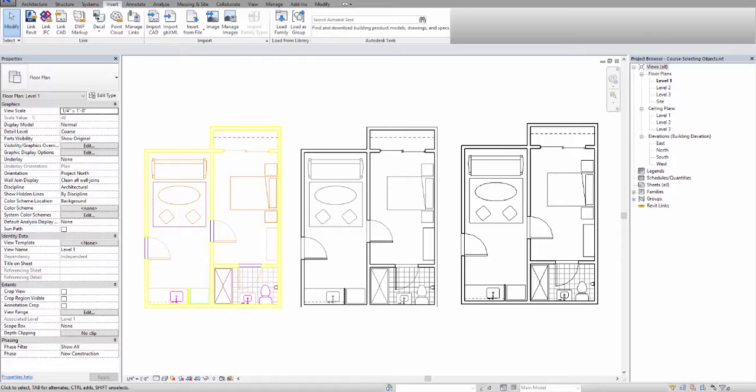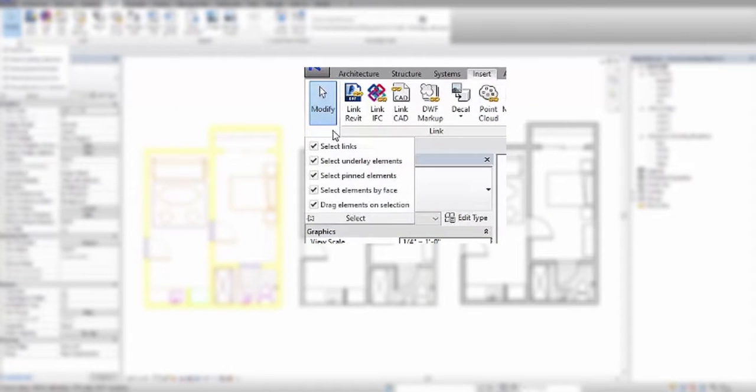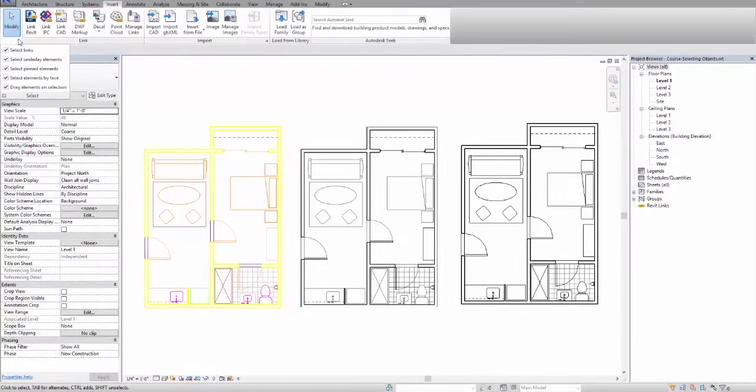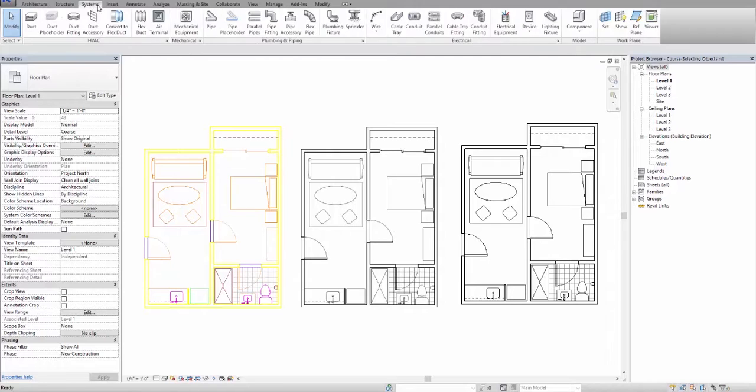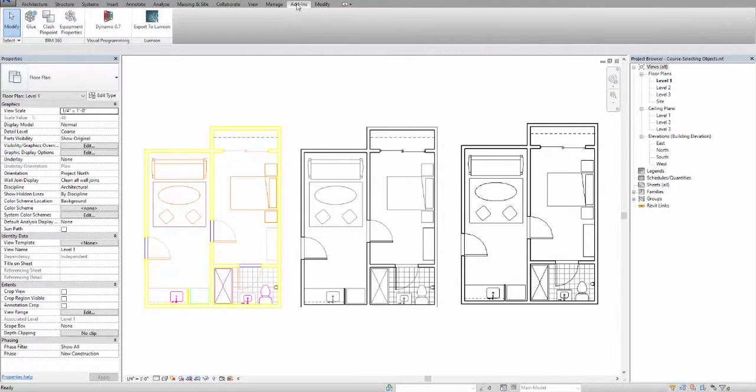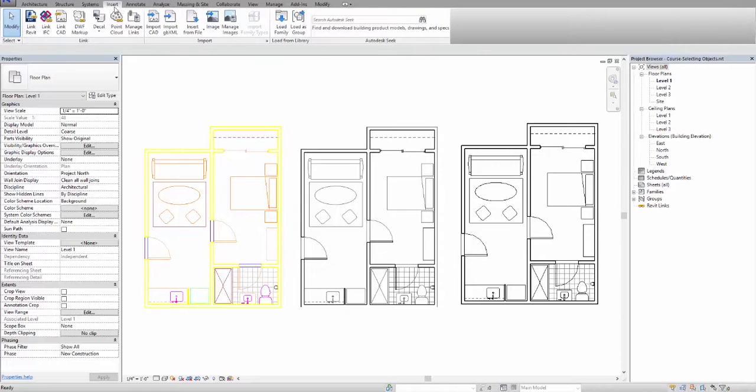This tutorial topic is on selecting objects, and this is an intermediate level course. The selection tools help ensure that you select the objects you want and none of the ones you don't. These tools are located in two places. Underneath the Modify button, there's this Select drop-down, and here they are. This is located under every single tab, so you can always access it quickly and easily. But the quicker and easier place to access these tools is down at the bottom right of your workspace.